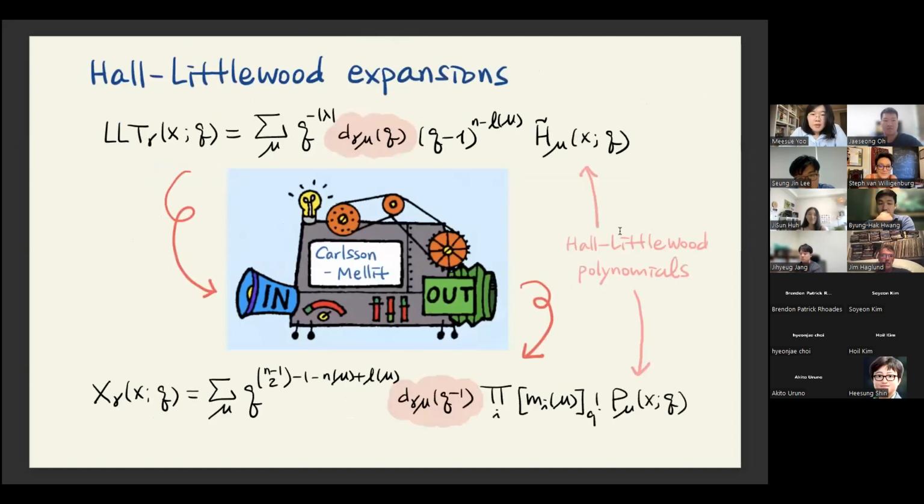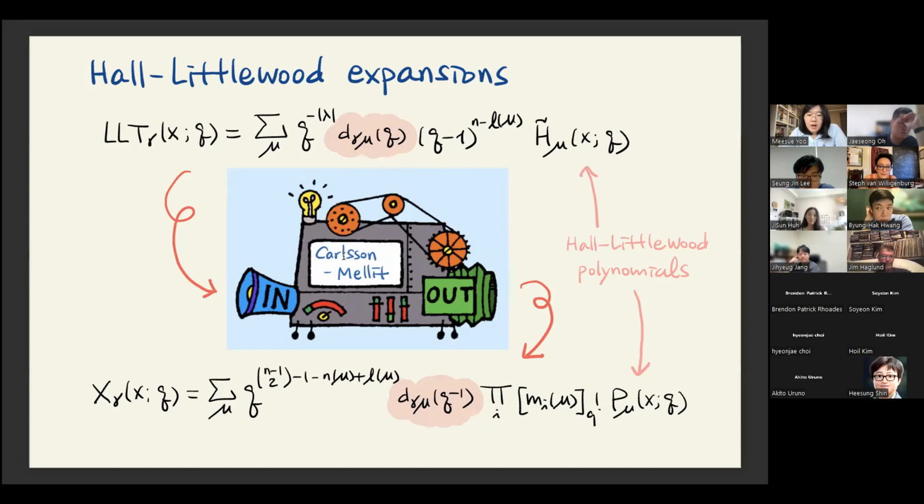So I'm going to consider the Hall-Littlewood expansion of LLT and chromatic quasisymmetric functions. Say you have this modified Hall-Littlewood expansion of unicellular LLT polynomials. And the coefficients look like this. You have some q power and q minus 1 power, and then a q-positive polynomial here.